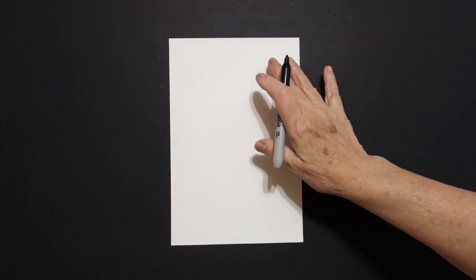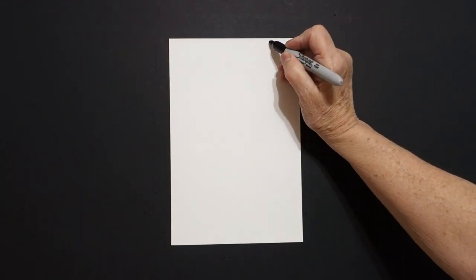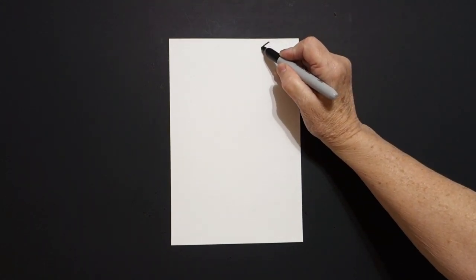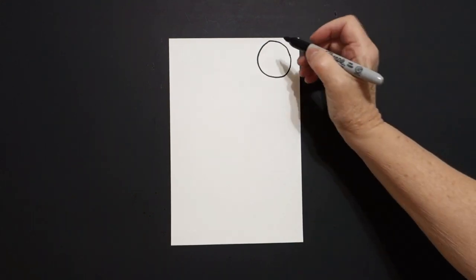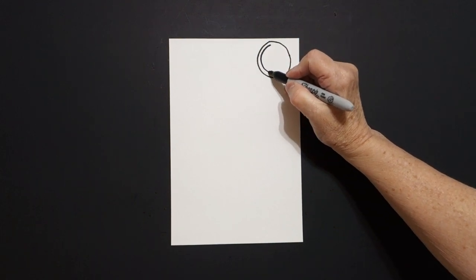Okay, let's draw. Today's project is how to draw a Native American morning star. I'm going to come way over here on the upper right hand side. Right at the top, I'm going to put a dot, and from that dot, I'm going to draw a pretty good sized circle. Then I'm going to come inside and draw that circle again.